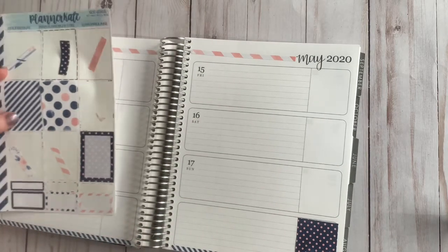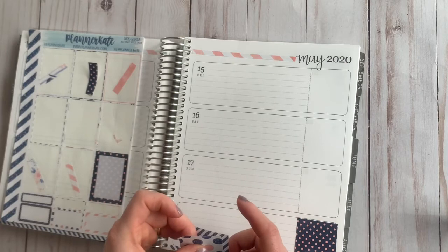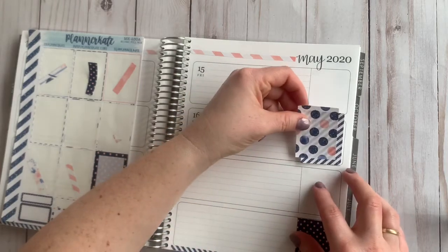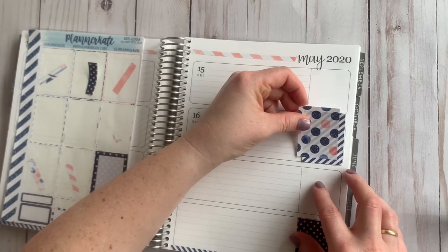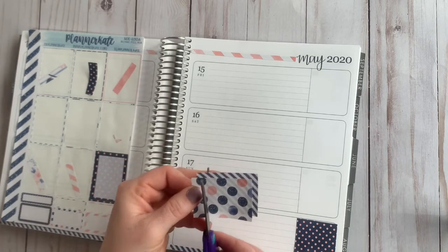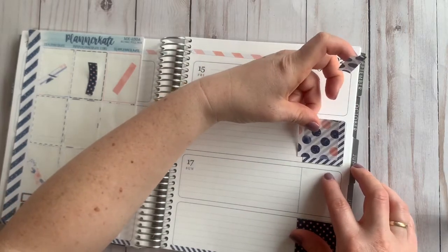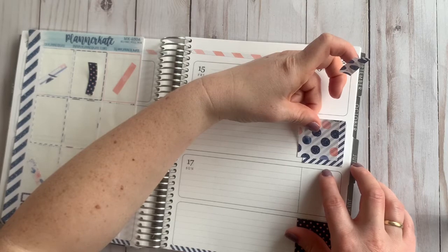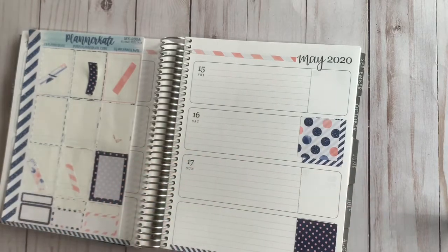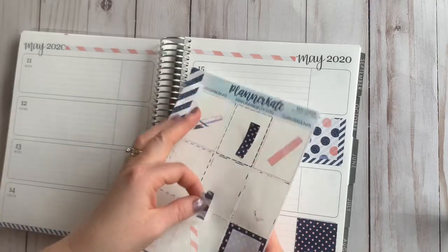I kind of want to do a layered look. Oh yeah, that's cute. I'm going to have this layered here, but I'm going to need to trim it. We'll just guesstimate it and line it up along the bottom. That's actually not bad. I like that — I love to layer stickers, I really do. I'm going to just keep the extra ones here. I only had one, two, three, four full boxes left, but that's okay.